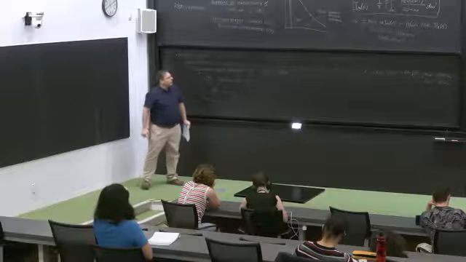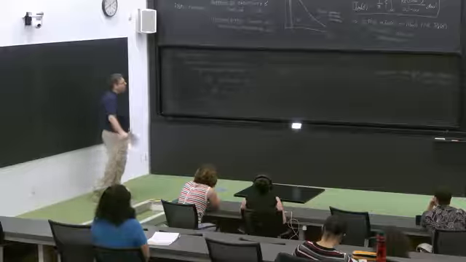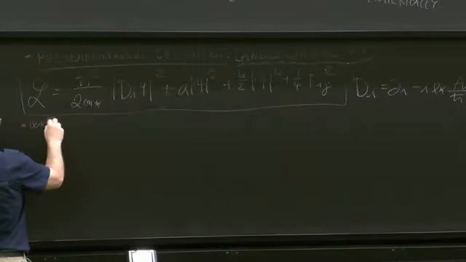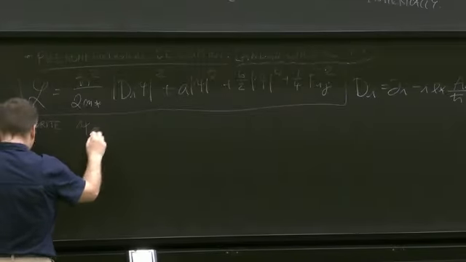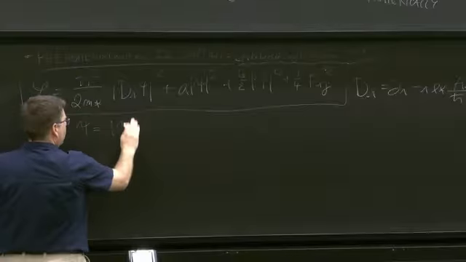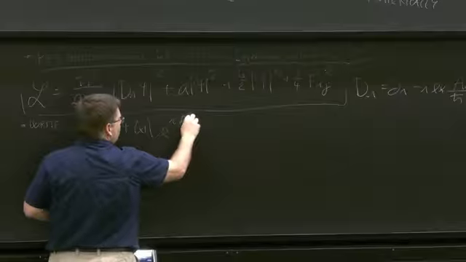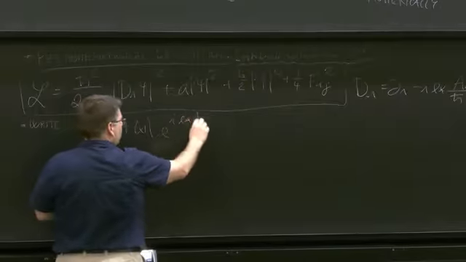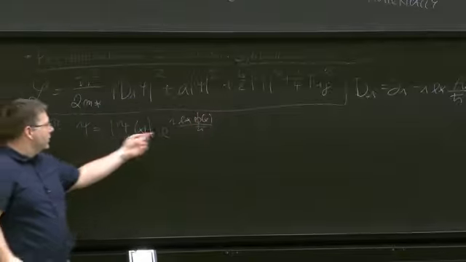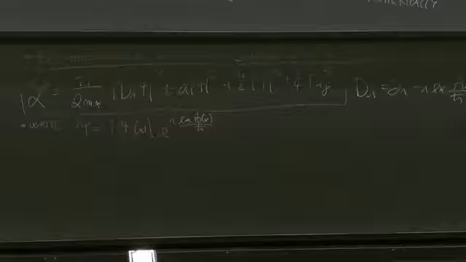And so how does it work? Well, this psi here is a complex quantity, and so what you do is write this psi as the magnitude, which can depend on x, times e to the i e star phi of x divided by h bar. So you basically divide it into a phase and the magnitude over here.